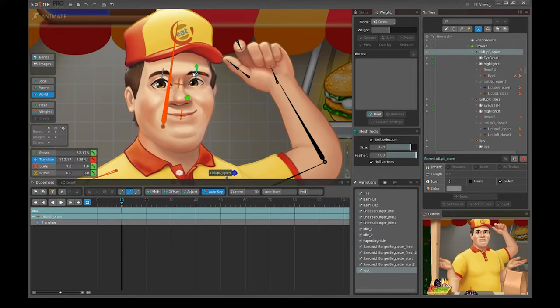Okay, so let's start. I have the nose separated here, so I can move it differently than the face. Okay, let me fast forward this process so you can see the last result. Okay, this will be the bone for the backside. It will be moving reverse to this bone. So for that, we just need to select this bone and create a constraint and add a target to this. First, we just click match.